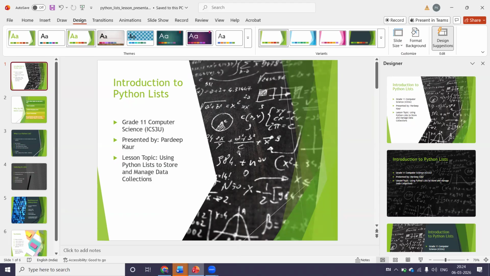Today we are going to learn about Python lists, which are an important concept in programming. In many programs, we need to store multiple pieces of information together. For example, music apps store playlists, online stores store product lists, and programs store inventories. Instead of creating many separate variables, programmers use a list to store multiple values inside a single variable. In today's lesson, we will learn what a Python list is, how to create a list, how indexing works, and how we can modify and add items to a list.